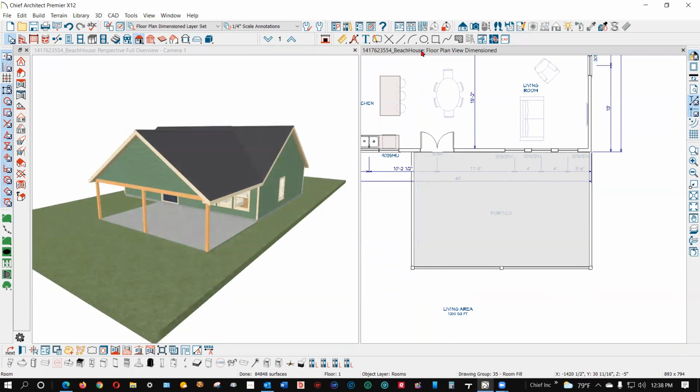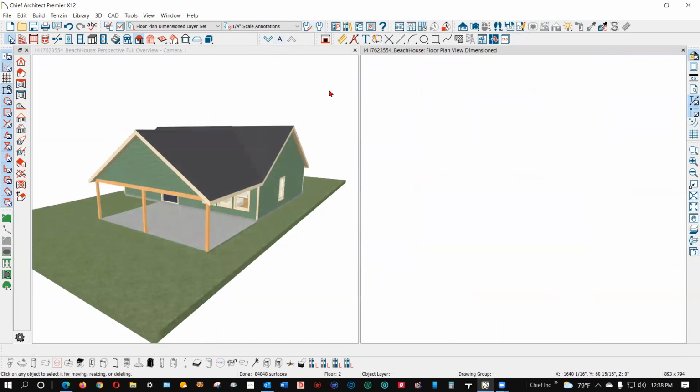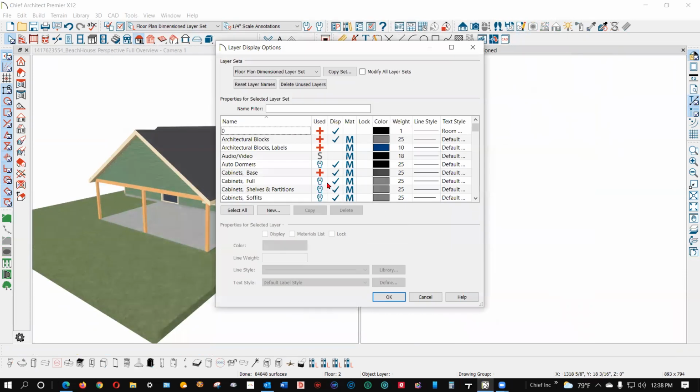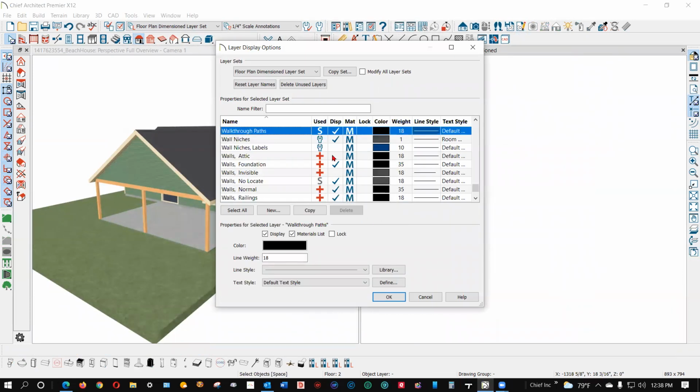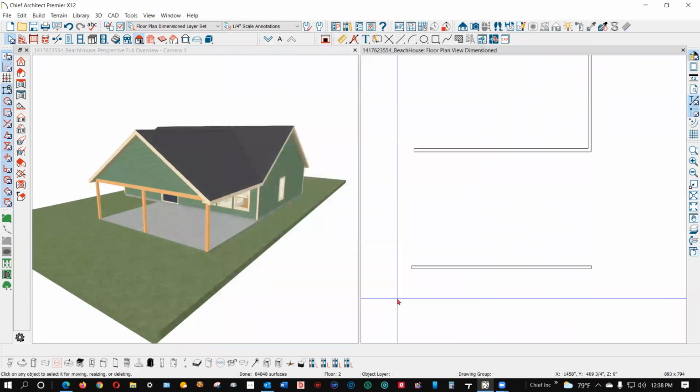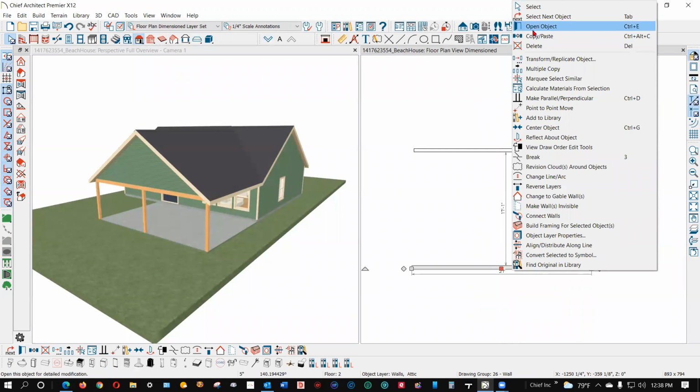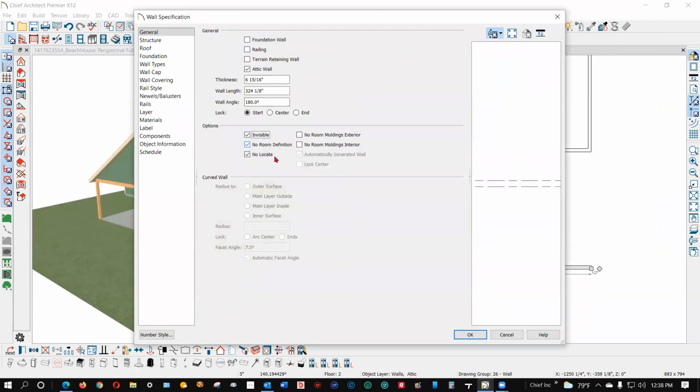Then you have to go up to the attic, the A level, and turn on walls attic. Wall, see it's turned off. And take this attic wall, make it invisible.